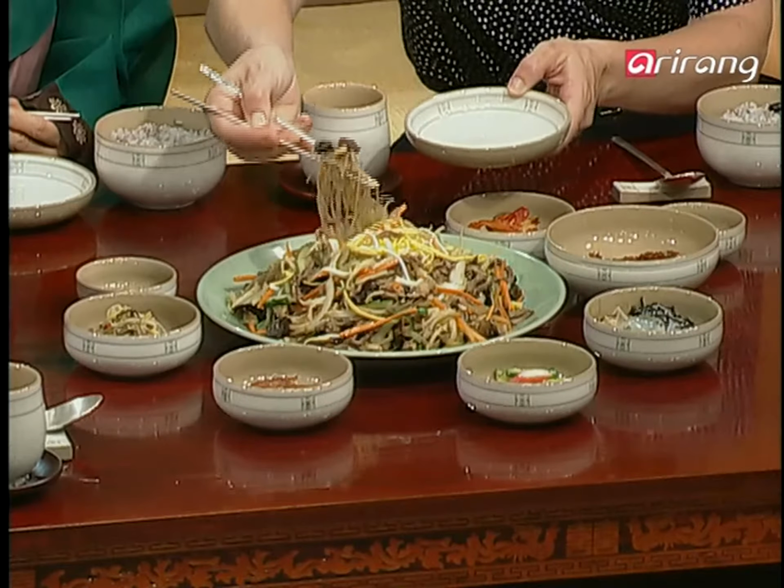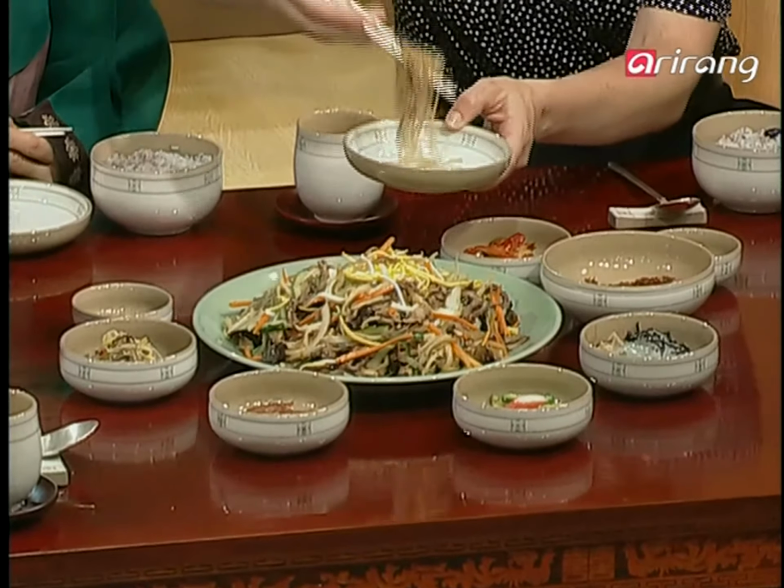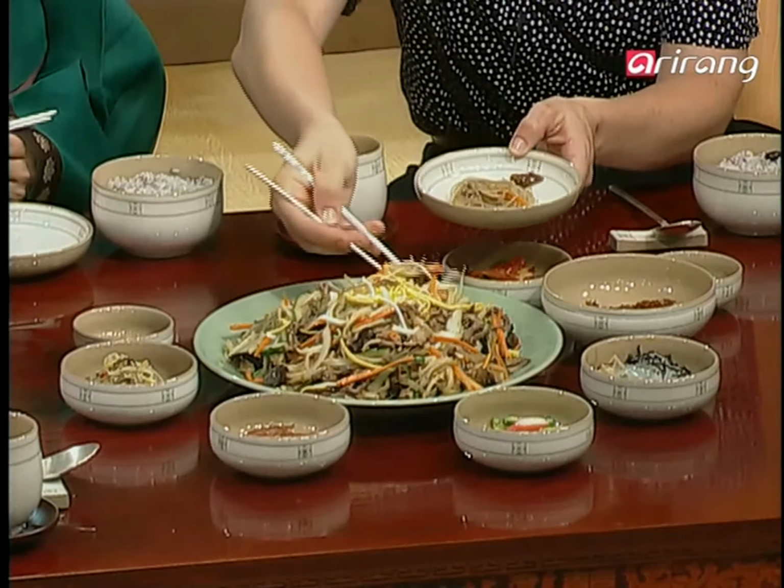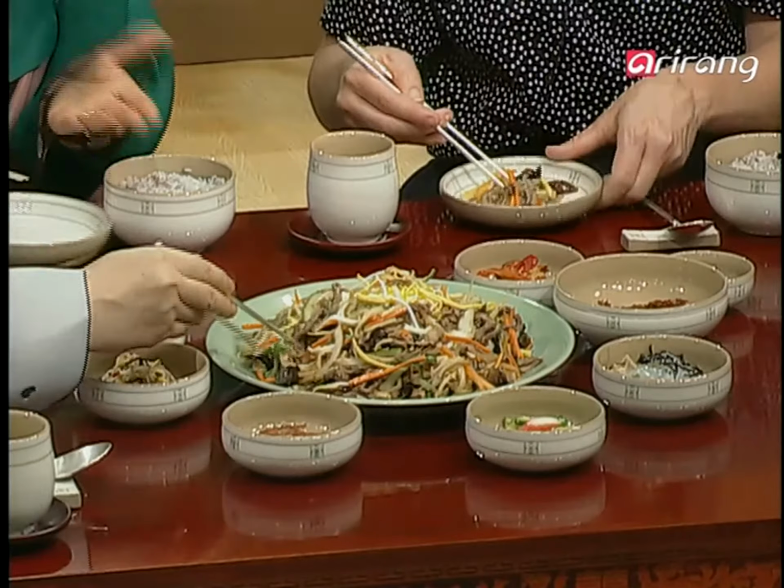One thing I like about chapchae is that the julienne pieces that I cut that were far too big, you can stuff them into the middle and just put the pretty ones on the outside. I think that's a very good advice for this dish. I've lived in many foreign countries, and you have something like chapchae almost everywhere. In Indonesia, where I lived, they had chapchae, and in China, they have chop suey. Very similar. And some dishes, they don't really use noodles because chapchae literally means mixed vegetables. Yes, the Indonesian one doesn't have noodles.